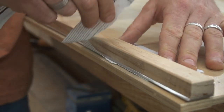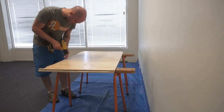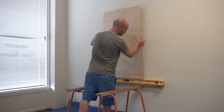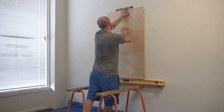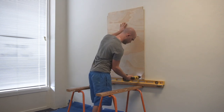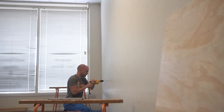After that I was off to the client's site to install this. I'm going into a concrete wall here, which really made this a tricky install and it took a lot longer than it would if you were going into a wood wall. On site I drilled through the plywood panel, used those holes to mark the wall, then using a hammer drill I put some plugs into the concrete and attached the plywood to that.